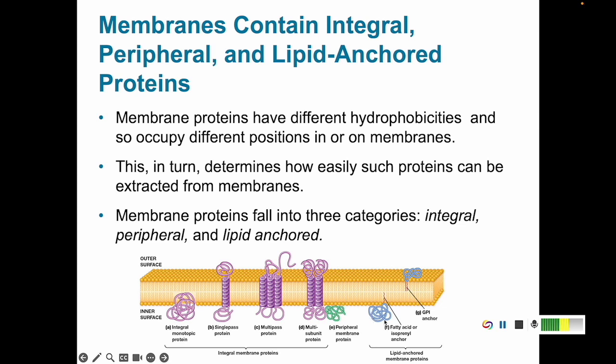And then there are lipid-anchored proteins. So here's a protein, and it has this little lipid tail that is anchored into the plasma membrane, even though the rest of this protein is outside. So that little lipid part is going to be in here. This is an isoprenyl anchor. This is a GPI anchor. Either way, it's attached to that cell membrane because of this little lipid tail it has.